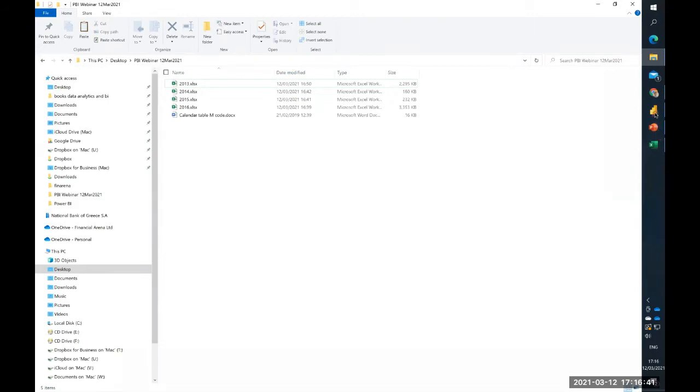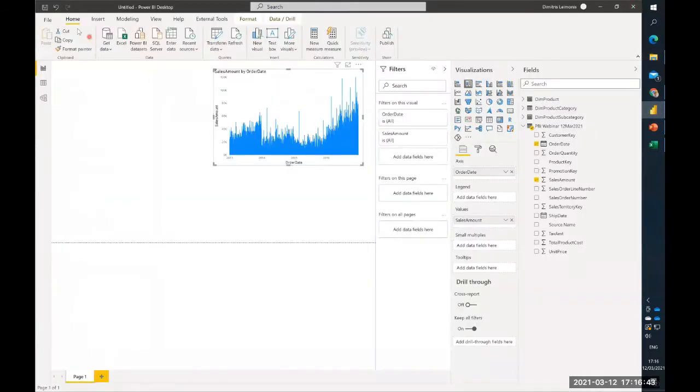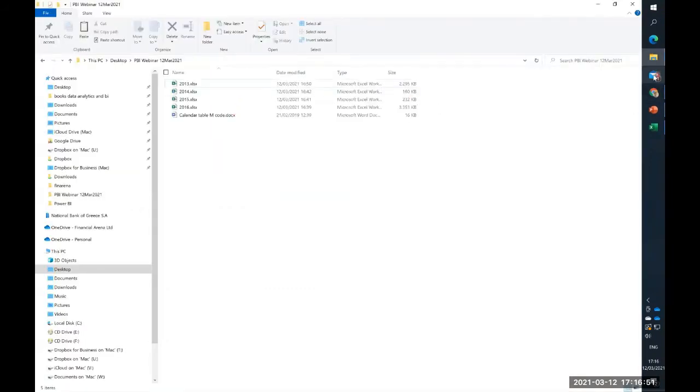Okay, so let me open a blank Power BI. As I said, Power BI Desktop is a free tool. You can download it either as a standalone application, or you can go to the Microsoft Store and download it. The only requirement is that you have a Windows-based PC, or if you have a Mac, you need Parallels or some kind of software that allows you to run Windows as well. I do this whole thing from a Mac, and I'm using Parallels to run Windows.